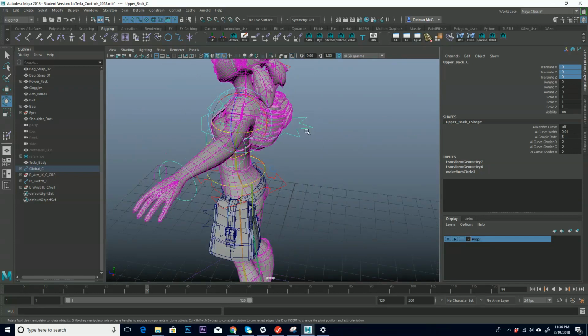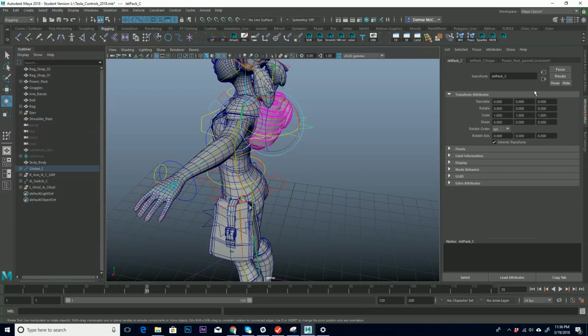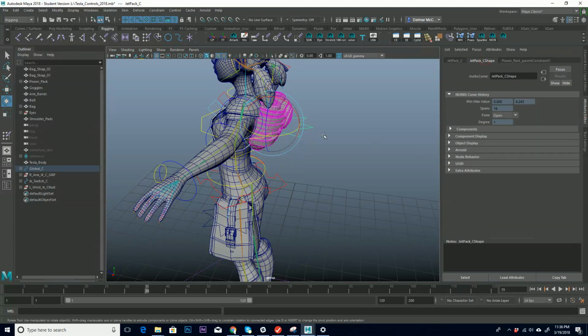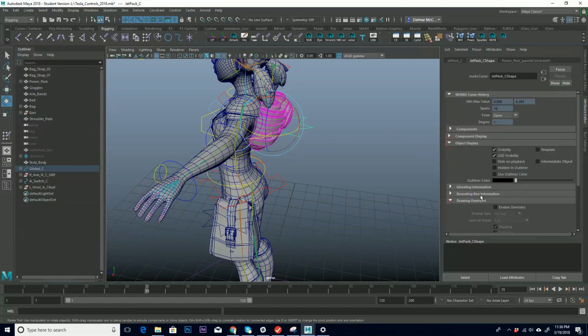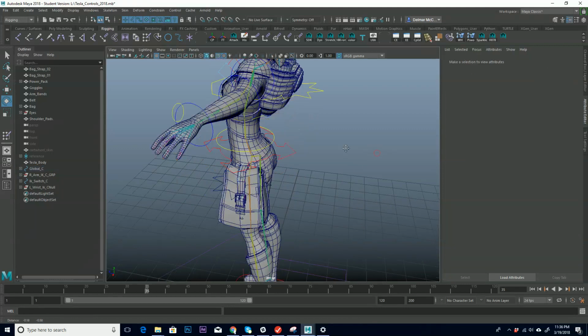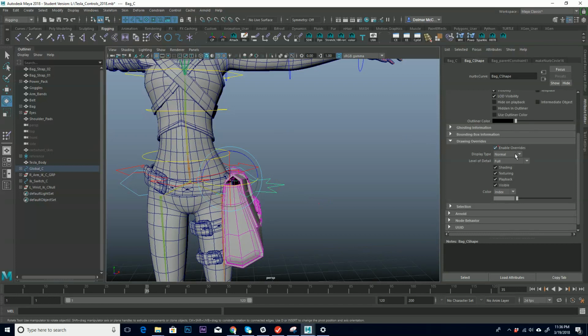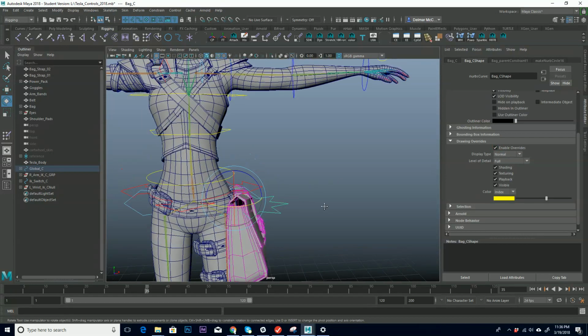Oh, let's go in and change the color of these. Okay. We'll go into the attribute editor and we'll select our shape for our control and go to object display, drawing overrides, enable overrides, then come down and then we can select our color. We'll just make it a nice yellow. Okay. And we'll do the same for our bag control. We'll change that to yellow as well.